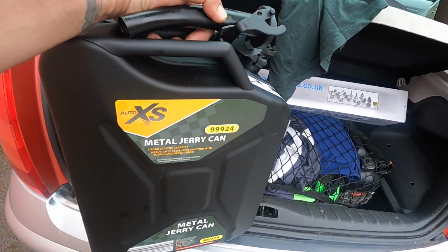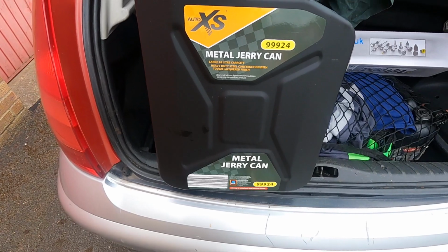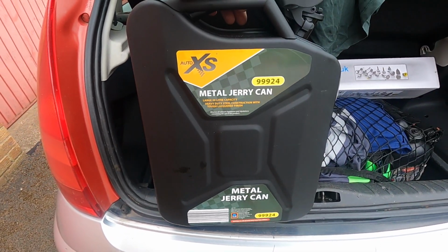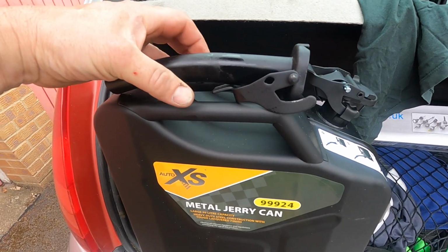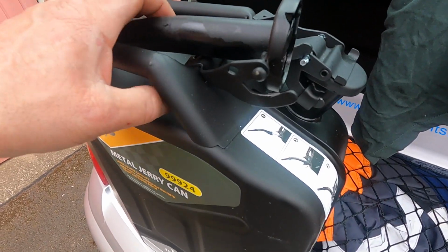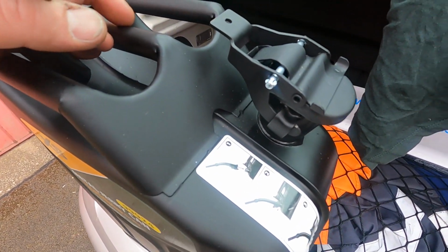This was £17 from a favourite supermarket, Aldi. All it is is a cheap jerry can that they're selling. The good ones are very expensive, but this is good enough for purpose, yep, and it also has a nozzle with it, which you do need, don't you? You cannot use a jerry can without a nozzle, can you? Yep, so it's a little bit weak, and you can see the welds on there, it's all tacked into place.